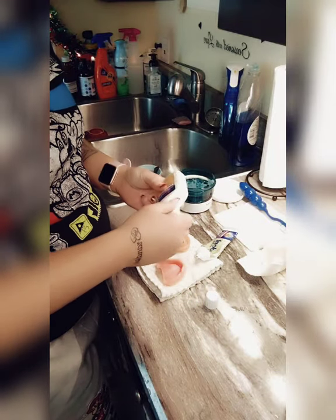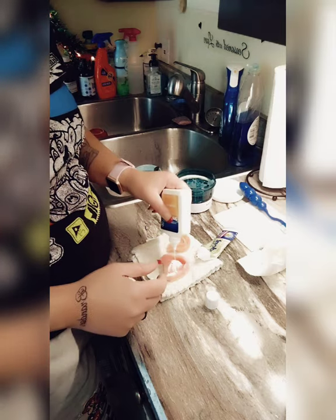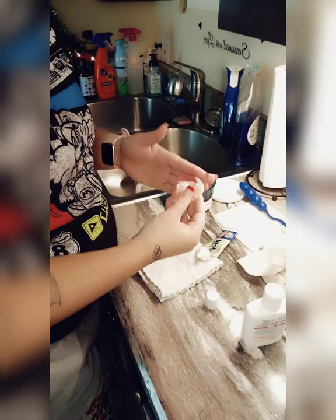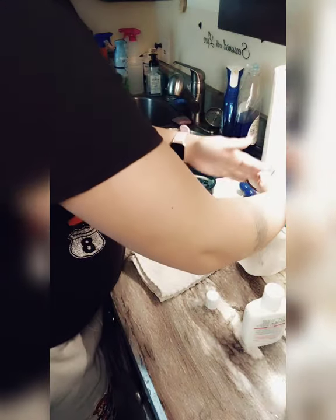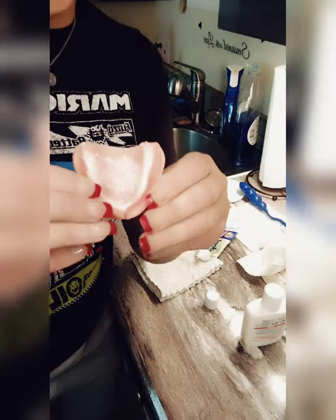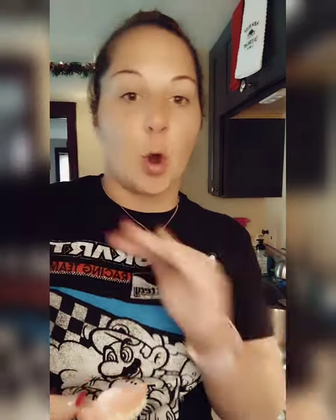Now take the powder. It doesn't matter how much you put in there, just spray it in — the Fix-it-on powder comes right out and it's actually a better hold. Shake it so it's all up in there, then tap it off on a paper towel. Or you can use a Tupperware if you want to save the powder. Do not add water if you're putting it on top of paste. It says in the directions to add water only if you're using powder by itself — not paste. If you're using powder only, take a spray bottle and do a light spritz to your denture, making sure it's not dripping wet, then put the powder on.